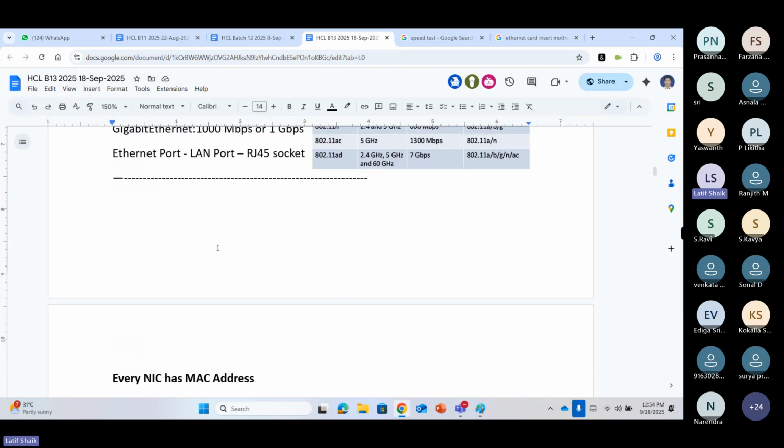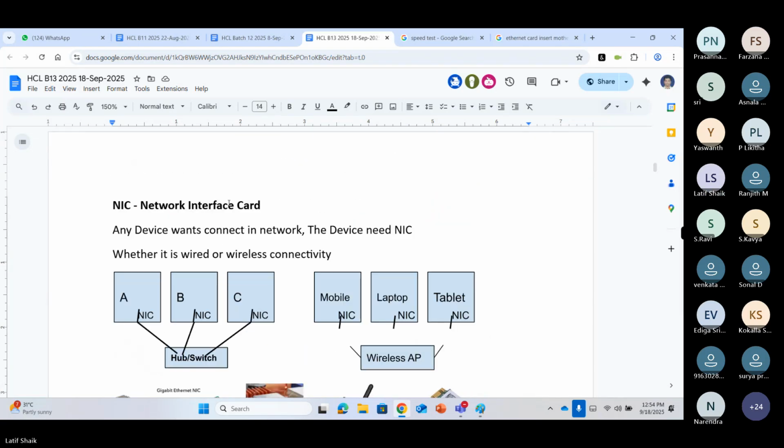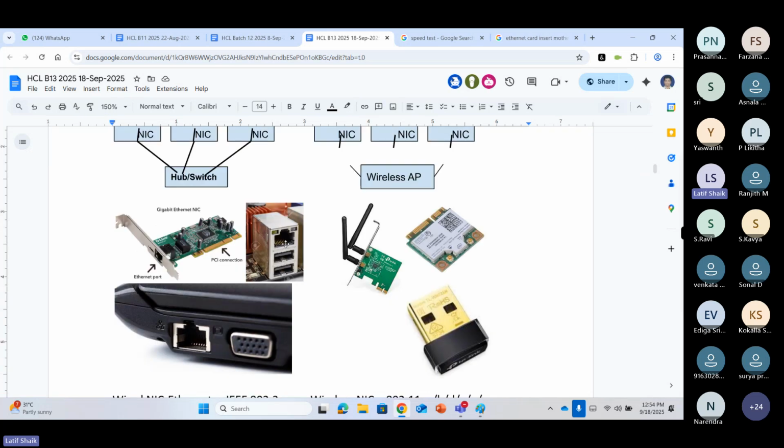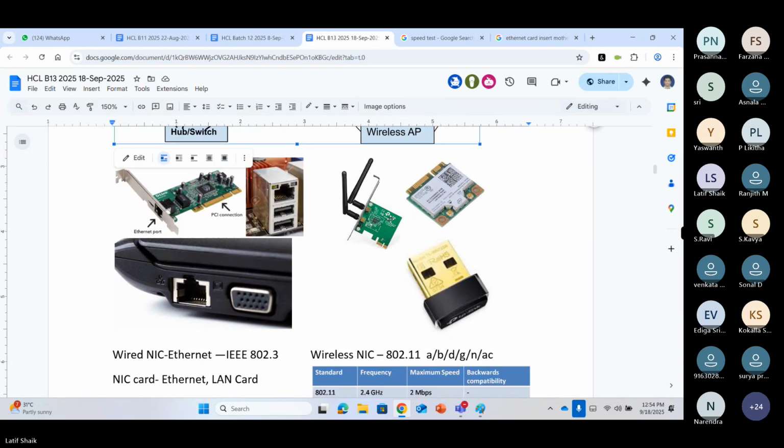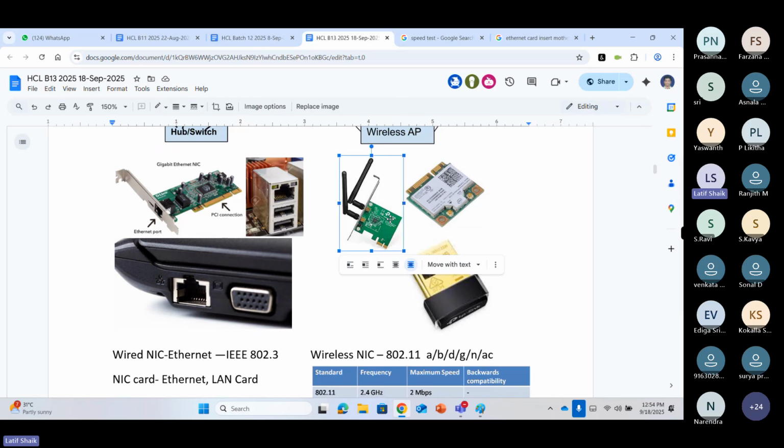So this is about your NIC card, the wired type of NIC card. What about wireless connectivity? You see this is also a NIC card, but with wireless connectivity. You have to insert this card, just like how we insert the Ethernet card. You can insert this card into your desktop or server motherboard.